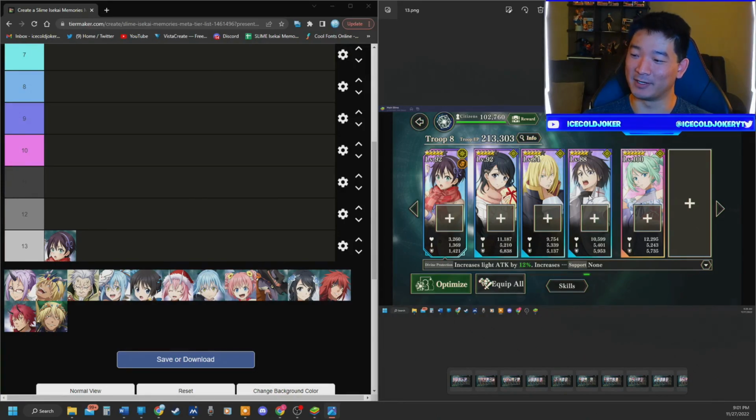Useful for the time, but not useful in large scales of the game. It just didn't make a whole lot of sense. It wasn't a very good team. Like, you're going to guard, but you're also going to buff with your light attack and reset it, and it's just going to be damage over time. It didn't work very well. So they get ranked dead last.